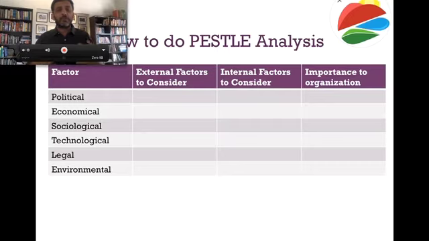Like in politics, you are looking at the kind of political stability, the tax regime. In the legal side, maybe you are looking at what are the cost of operations, what are the minimum wages, what is the quota that you have to have of the different employees in the organization, what are the new legalizations that are happening. So all these factors, and then these are the external factors, then how they are impacting the internal factors into the organization, how it is impacting the inside of the organization, one that particular external factor, then importance to the organization.